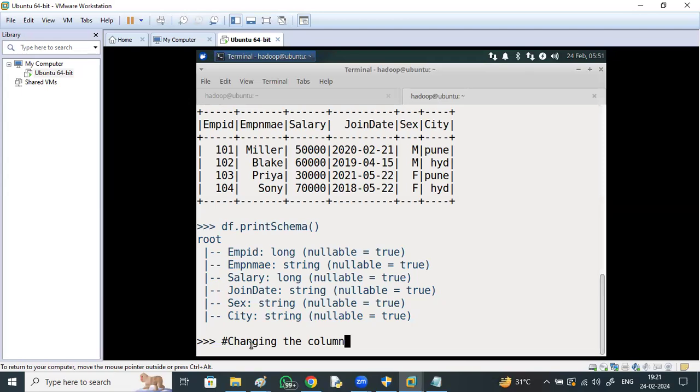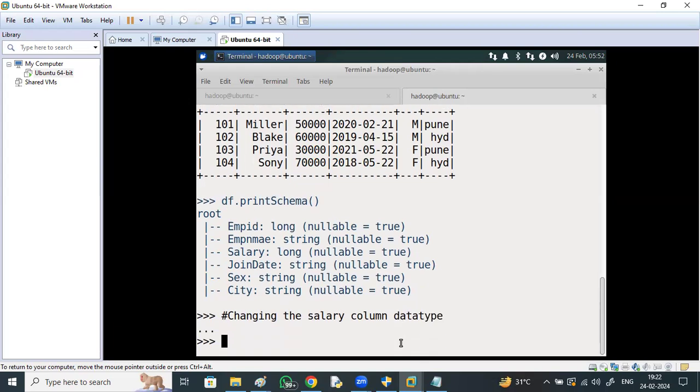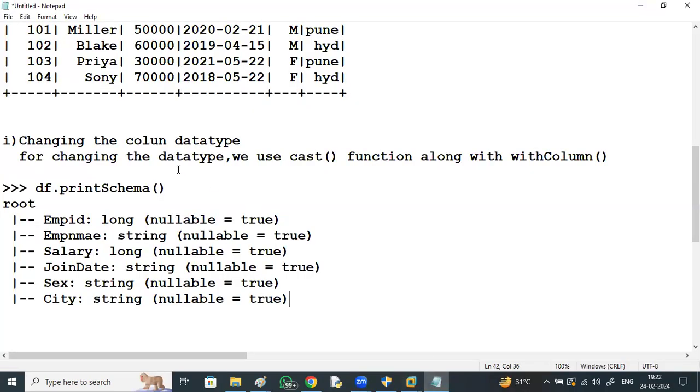Changing the salary column data type, right? So here we use the cast function along with column.